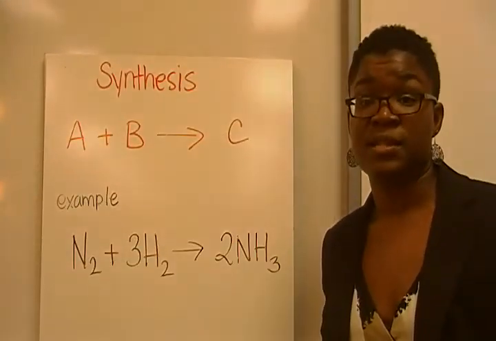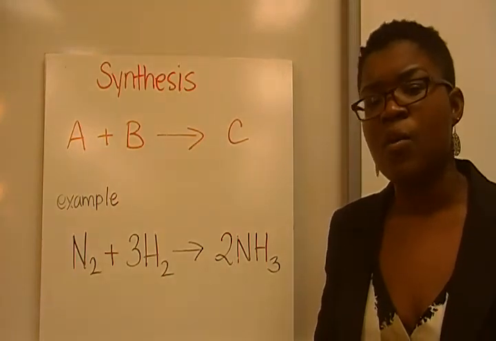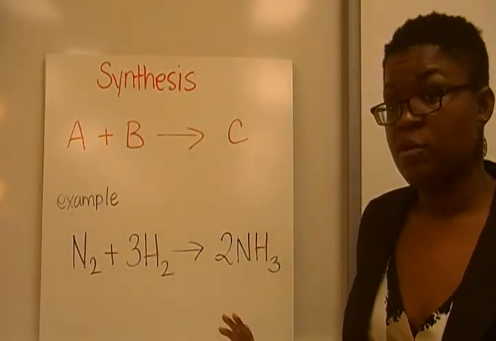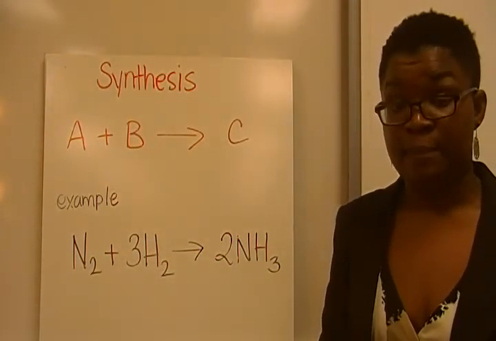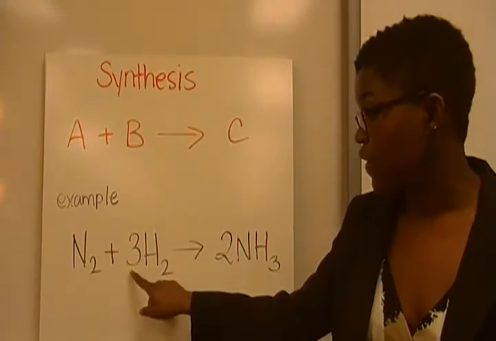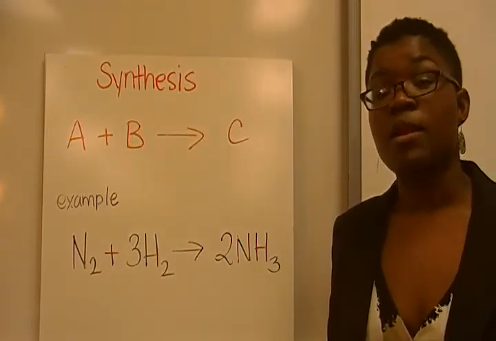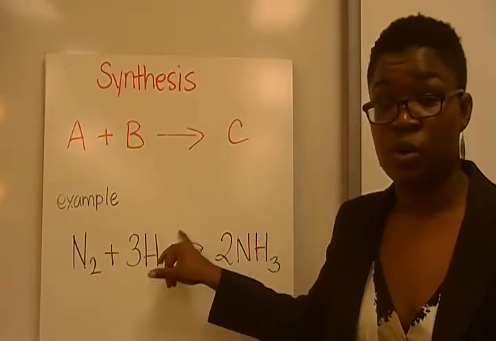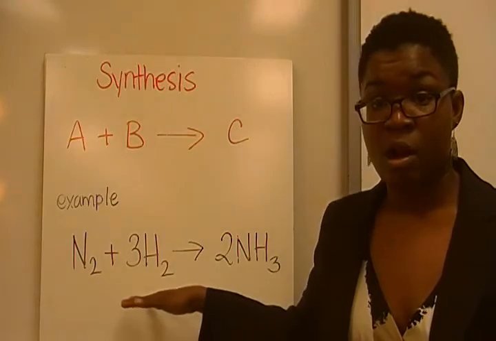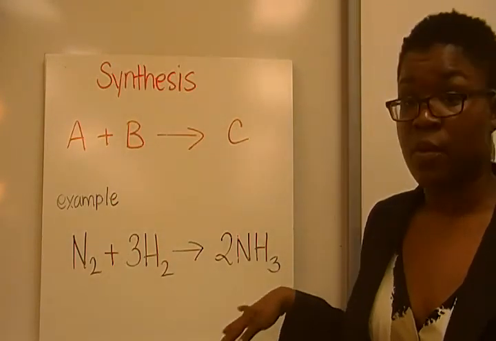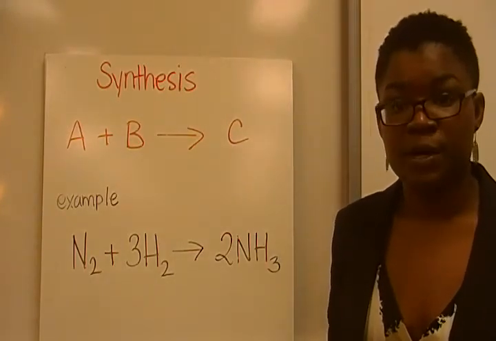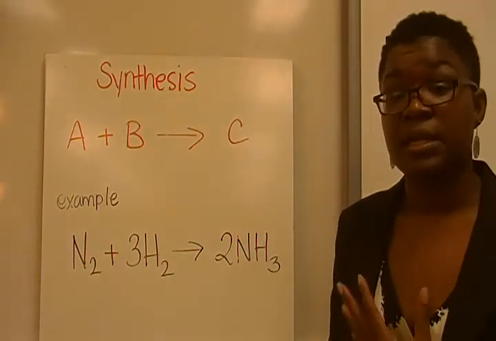Our first type of reaction is the synthesis reaction, but before we talk about that one in detail, I want to mention a couple of parts of a chemical reaction. One, in a chemical equation, you have 2 types. You have a balanced equation and an unbalanced equation. Balanced equations have coefficients, these big numbers here. All equations have an arrow of some sort in the middle that separates the reactants from the products. The reactants are on the left side and the products are on the right side. The reactants are the things that you start out with, so say flour, sugar, butter, and the products are the things that you make, like say a cake.